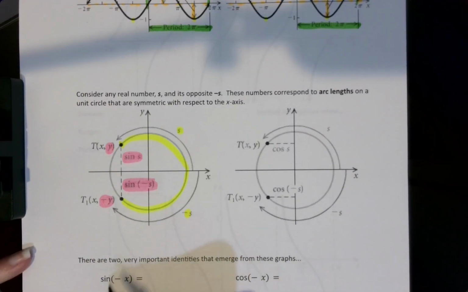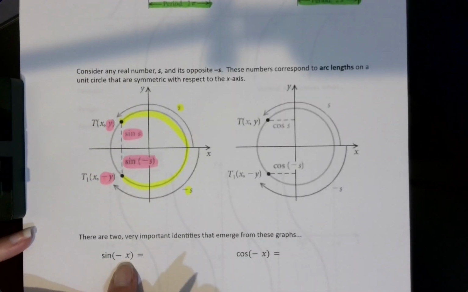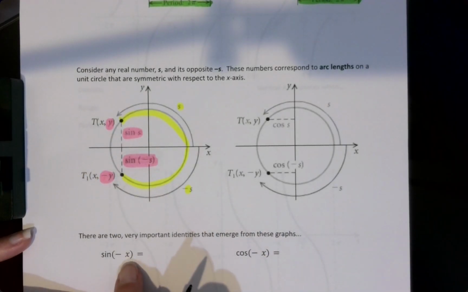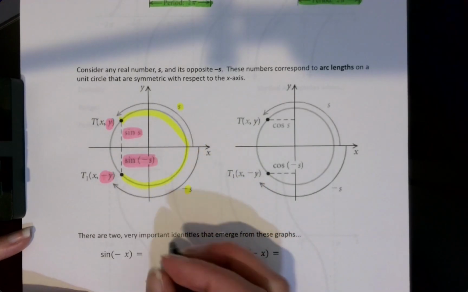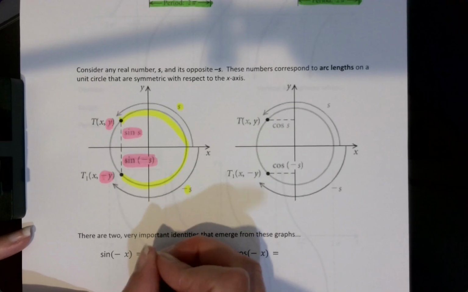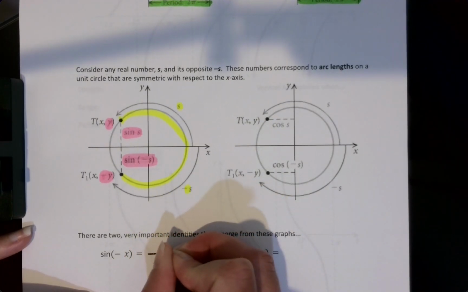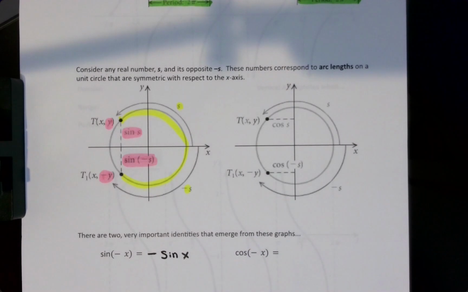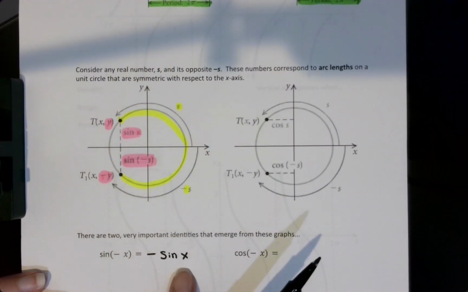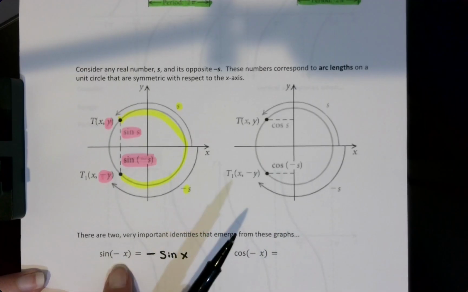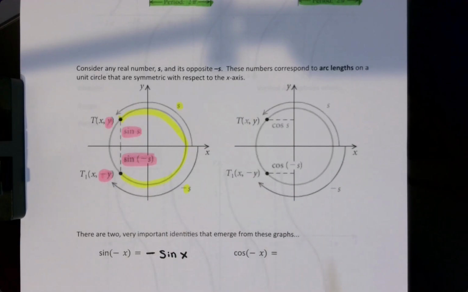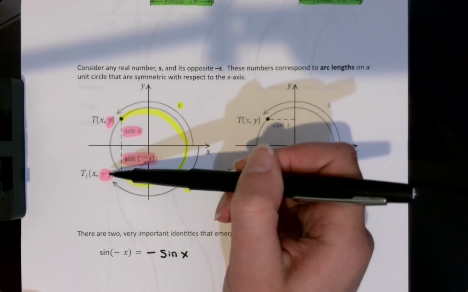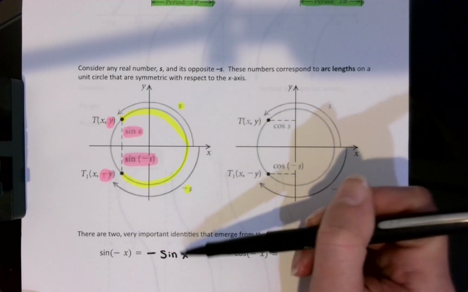So we know that the sine of a negative input, we're calling the angle for the input x here, not the same as the x coordinate. So the angle is going to be negative. If the angle is negative, the output is going to be the opposite of what it would be if the angle was positive. So if sine of x would be equal to y, then sine of negative x would be equal to negative y. So sine of negative x is equal to negative of sine of x, right? It's the opposite. One is positive, the other is negative. So it needs to be the negative of the one that's positive.